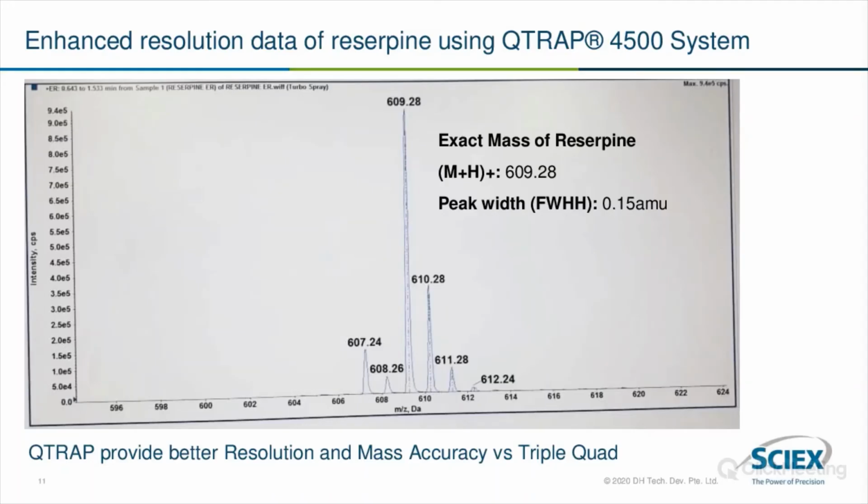And this slide tells you how isotopic patterns look on a Q-trap mass spectrometer. This is the example showing reserpine, where you can see a very nice isotopic pattern where peak width is around 0.15 AMU. So when you are running any characterization experiment, you can get this kind of isotopic pattern. Definitely this isotopic pattern is much better when you compare with a triple quadrupole, but definitely this is not like a high resolution mass spectrometer, but when you talk about a nominal mass platform, this is the best data you can get from the Q-trap in ER mode. Next slide please.